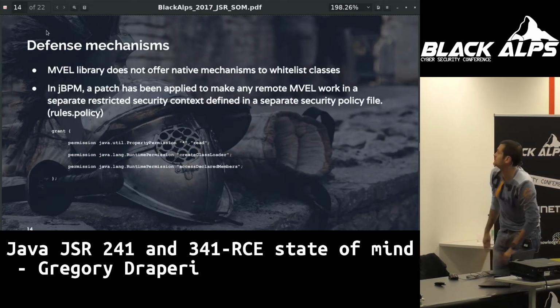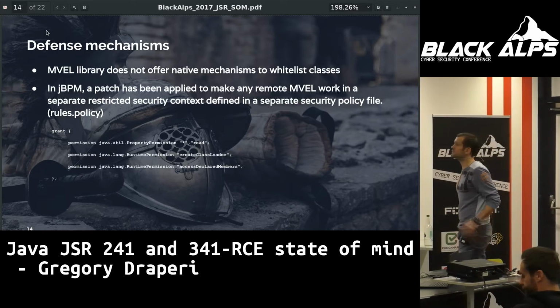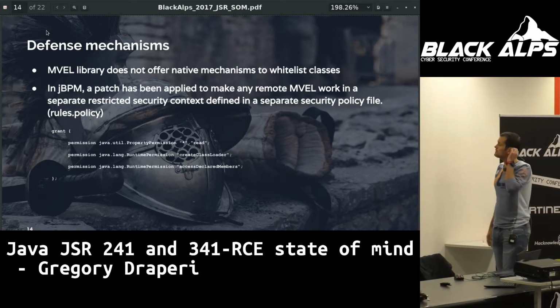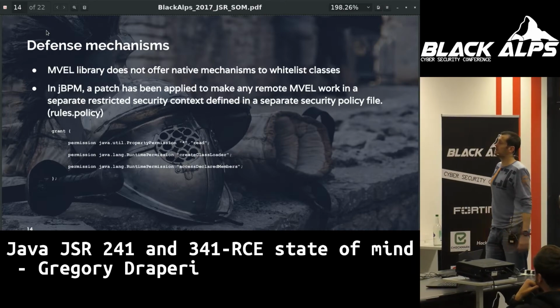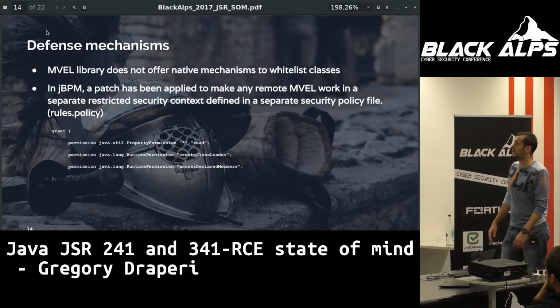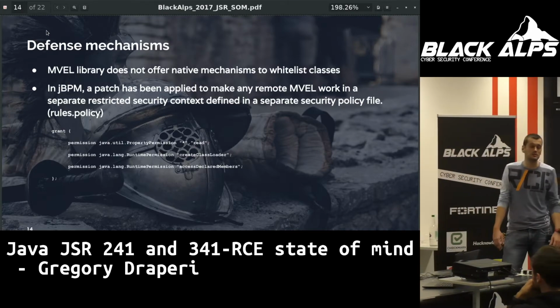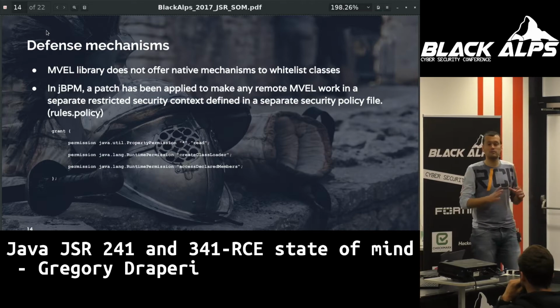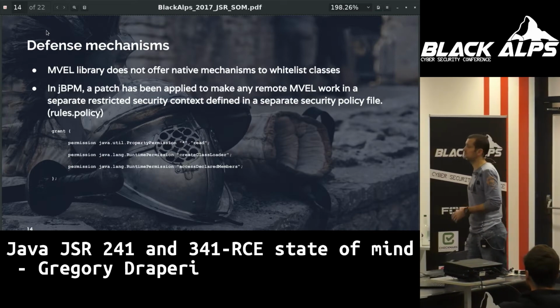And MVEL is like OGNL. They do not offer a native mechanism to whitelist classes, and what they have done is to use a security policy. A security policy in Java is basically a file where you say what your Java virtual machine can do or not.